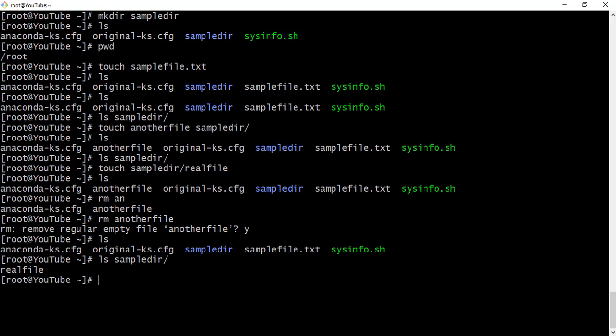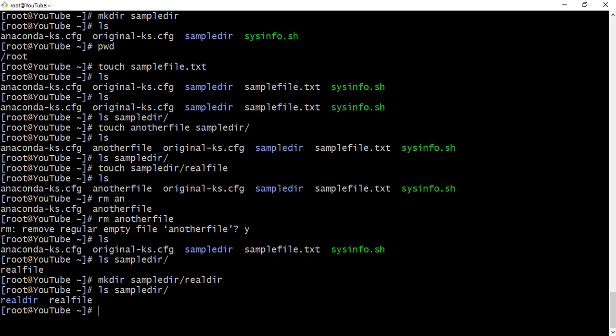It's similar if we run mkdir, make directory, in this directory. Let's say we want to create a directory, and call it readdir. All right, now if you do ls, just what we did earlier, then we are going to have the read directory and then the file. That's how to create in other locations or directories.